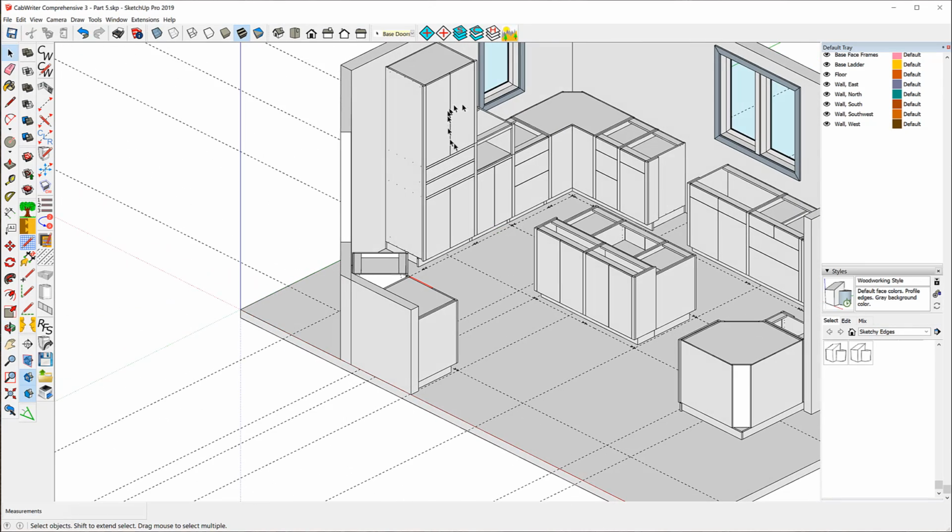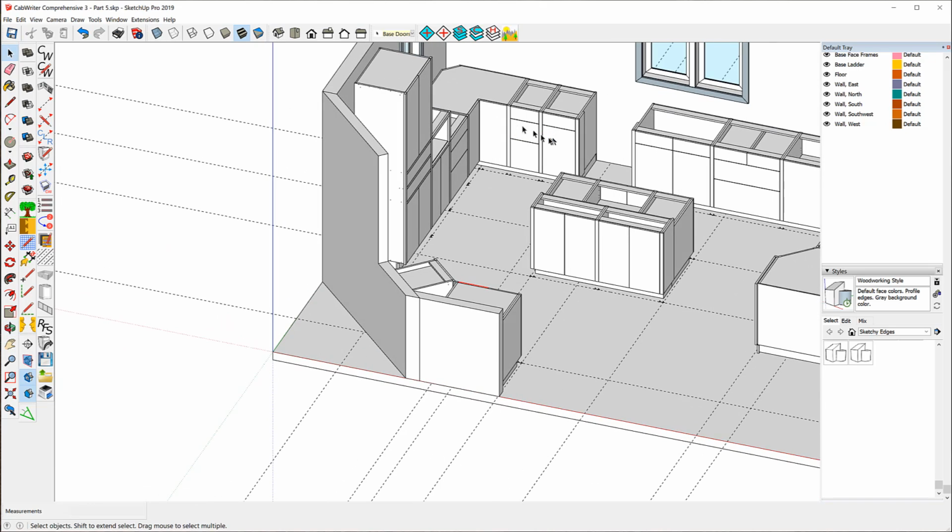We're going to need some construction lines. And the easiest way to do that is to start here, click at the bottom of this wall, up along the blue axis by pressing the up arrow key, and we're going to go up 54 inches. 54 inches is calculated by the 36-inch standard base cabinets and 18 inches between the top of the countertop and the bottom of the cabinet. That gives you 54 inches.